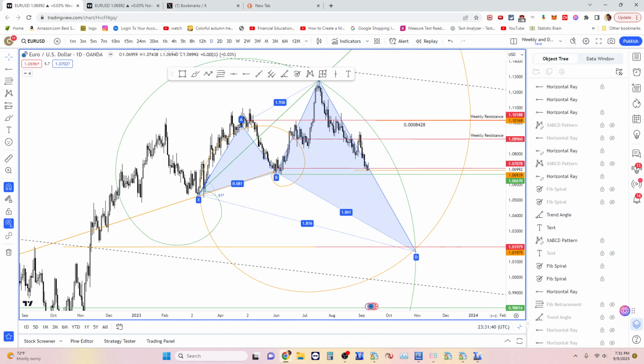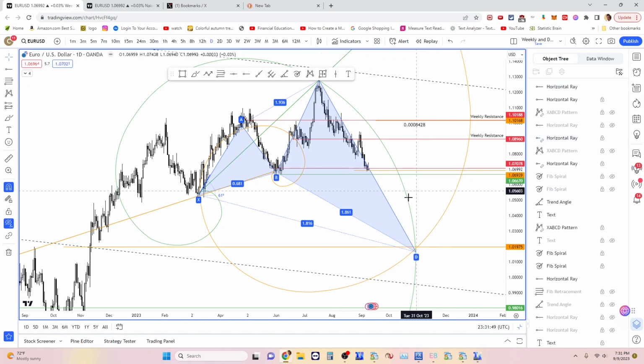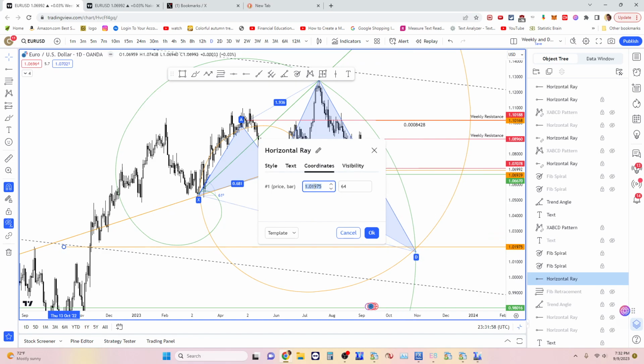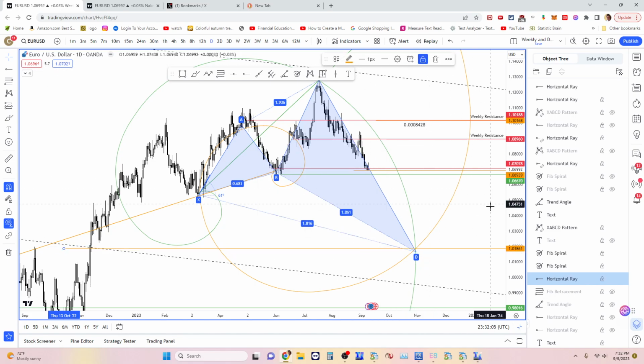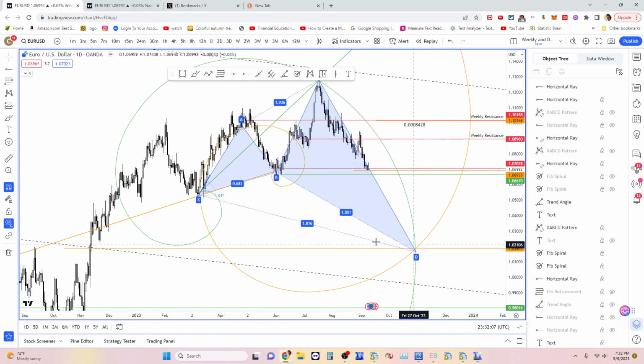So that target, I don't think it's even a target. It's in gold. But if I were to make a true target, because it would coincide with the harmonic, it would be an 861 or 618. It would be a little lower. So we could do an 861 here. There we go. So that would be the way I would just make it symmetrical, and it matches.